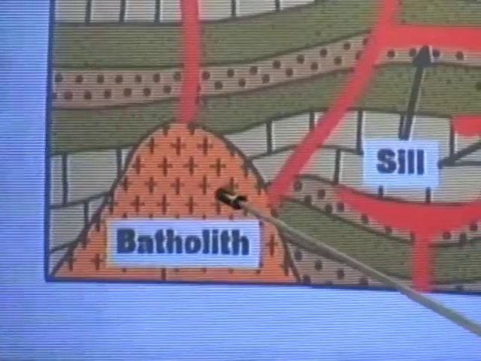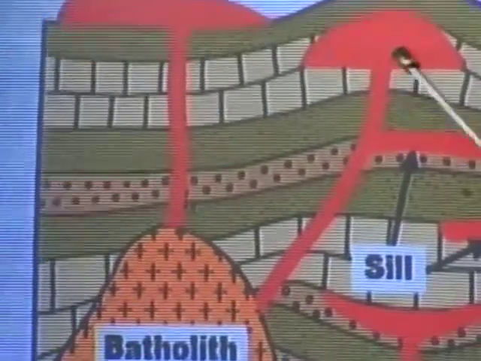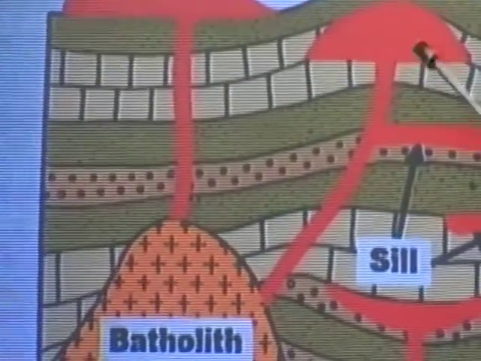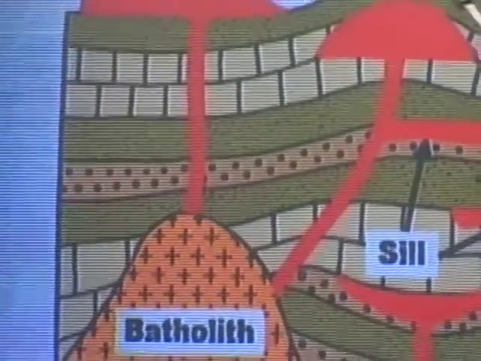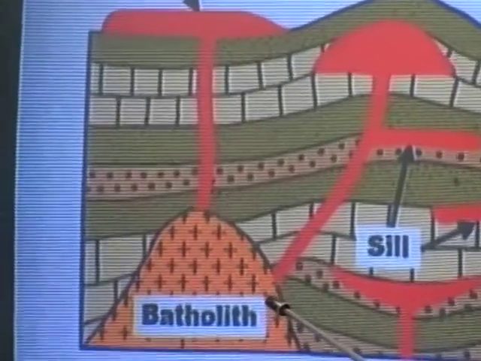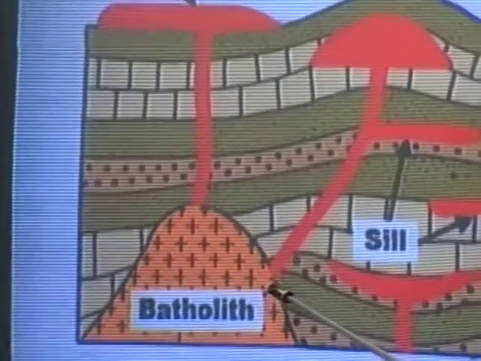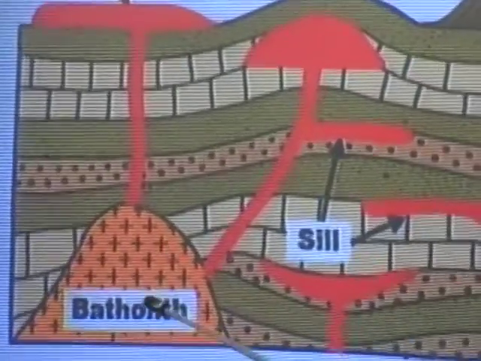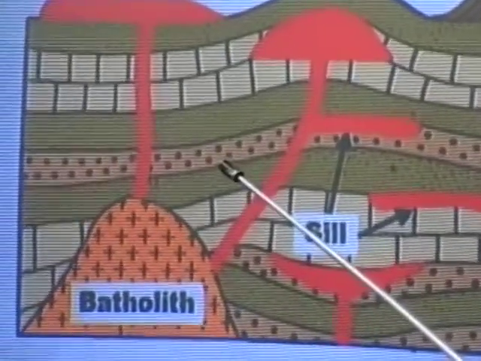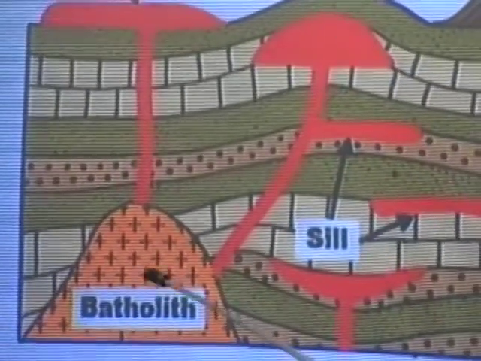The difference between a batholith and a Lacolith, you can see that the Lacolith sometimes is actually closer to the surface compared to a batholith, which is an intrusive feature formed deep in the Earth's crust. And that could be one of the main differences that you can maybe work out or pick out from a Lacolith and a batholith.